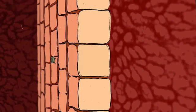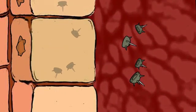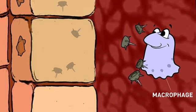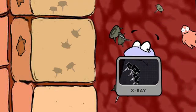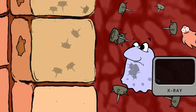A cold germ breaks through the cell lining of Norma's throat. A macrophage cell, or MAC, keeps watch and is ready for action at a moment's notice. MAC gets angry at the invader and a MAC attack begins. But more germs keep coming — the cold germ inside of MAC divides too quickly, and poor MAC is outnumbered by the germs.